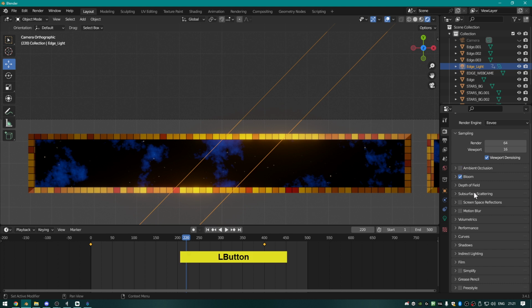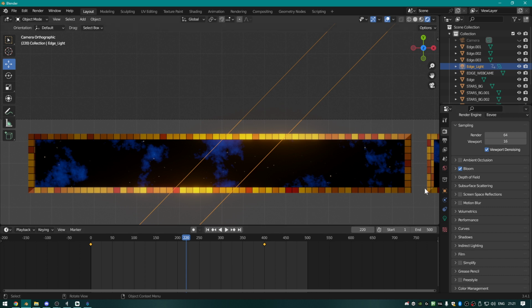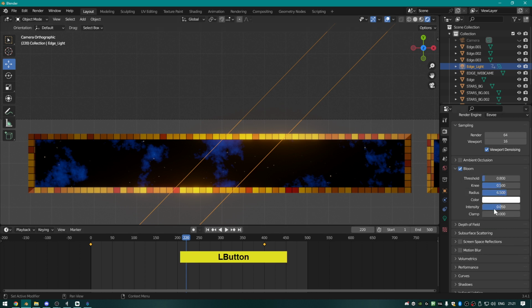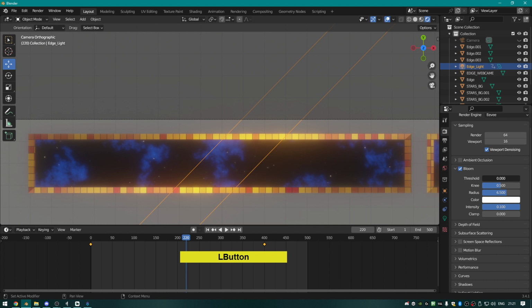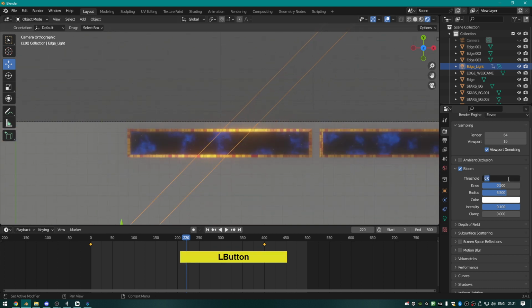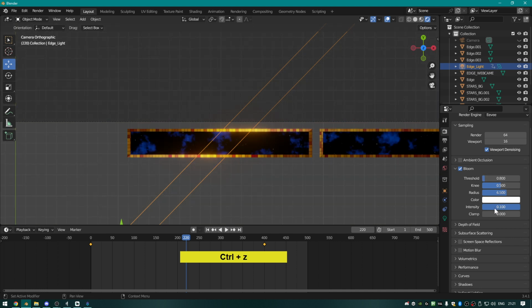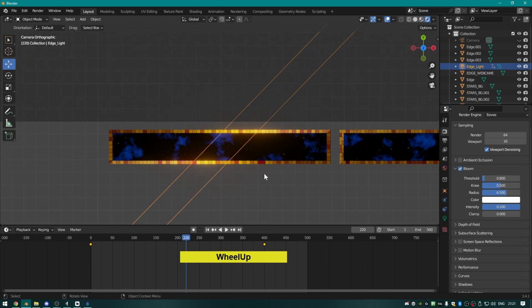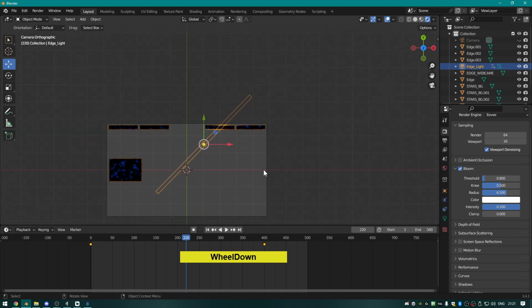What's ambient occlusion do? I don't know. Motion blur, self-explanatory. I won't bother turning it on though, just for this simple thing. You could maybe increase the intensity of the bloom to be a lot more. Doesn't seem to do anything. Threshold, make that, oh, now even the grey background has got a little blurriness going off to it. Not good. What was this at before? Control Z, put it like that. That could look pretty good. Maybe. Maybe it'll look good. We'll find out soon, won't we?